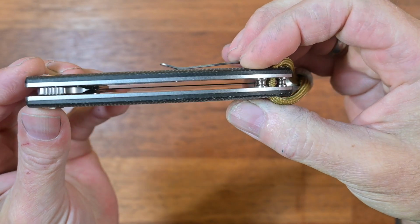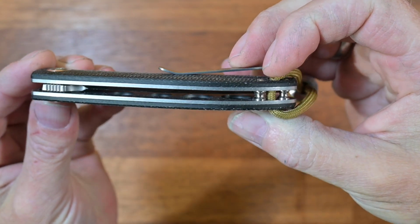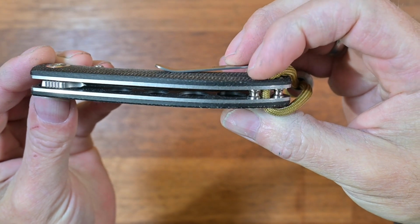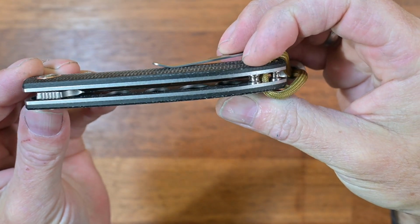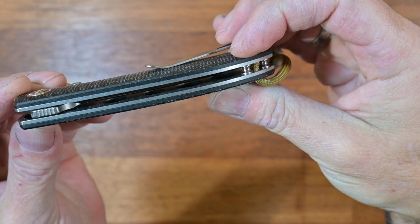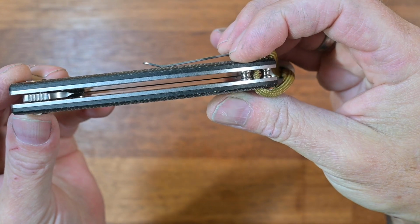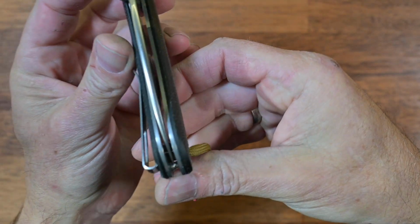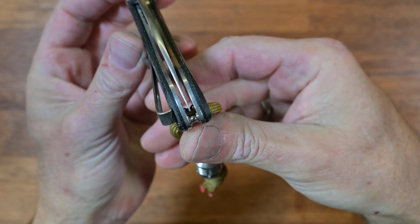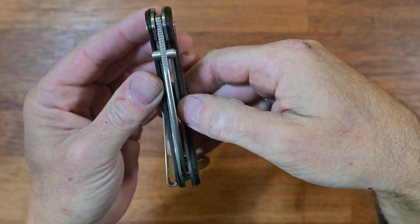So there's nothing in here that says, well, you know, we hurried things up a little bit. And you can see, even on those liners, weight reduction was a concern. So they milled out the internals. Yeah, all of that is really lovely to see. Centering, all on point. Nothing wrong with that either.